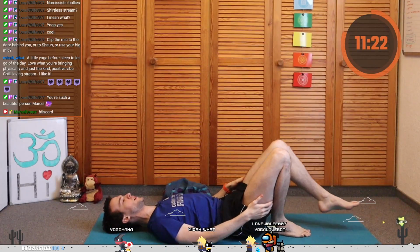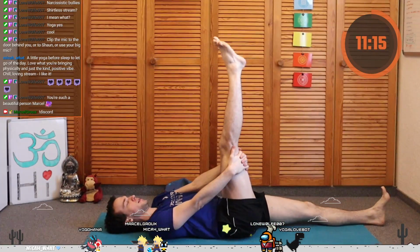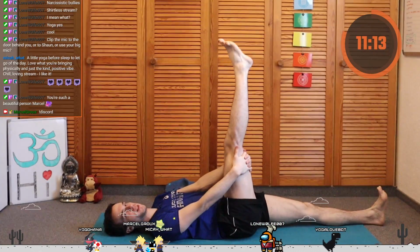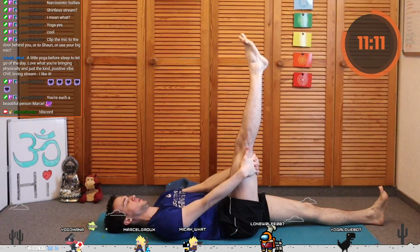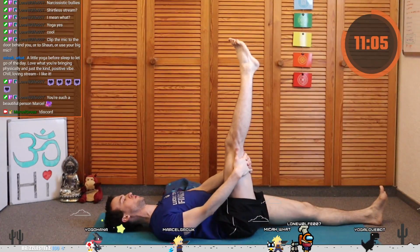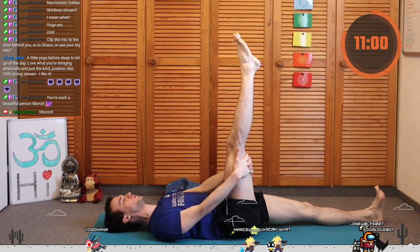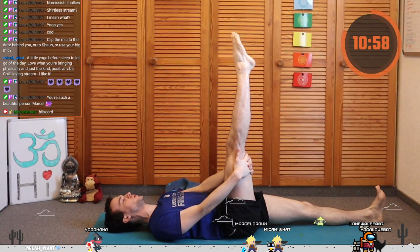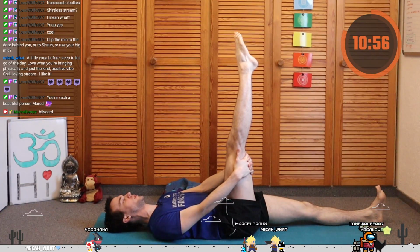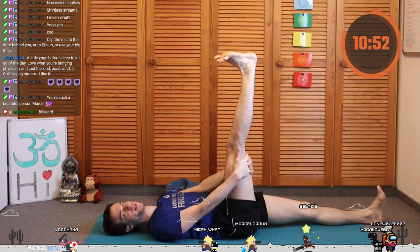Extend your left leg. Let's bring your right leg up. Grab around your thigh. Straighten your leg as much as you can wherever you are. So grab around your thigh just below your kneecap. Have your shoulders again rooted down to the floor. Your ankle is rooted down to the floor. And then push up with your toes, push up with your foot. Draw the toes down, then draw the foot down. These are two separate movements.